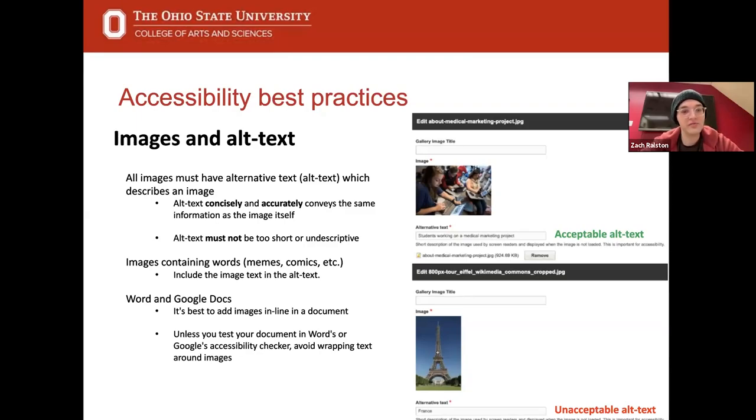So moving on from just alt text in general, image placement. So this will mostly concern you if you are working with images in things like Google or Word documents and how they align with text. So the safest bet when you're either working in a web page in Drupal or you're working in a document or anything like that is to make the image basically inline.